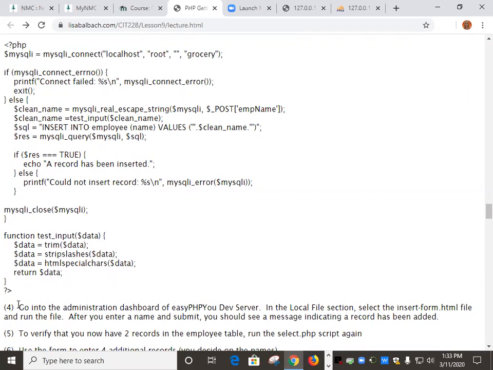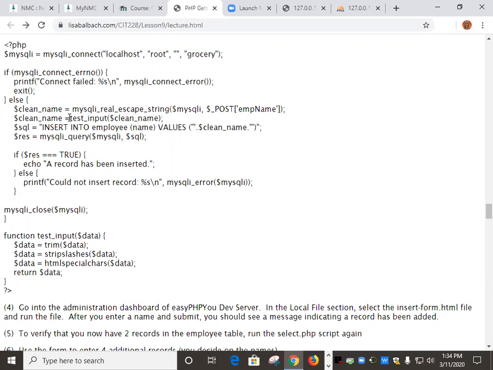So here is our insert script. Do the connection, check for the error. If there's no error, okay, this is where we do our double cleaning. Here's the post array I was talking about. So we access the data by subscripting in, emp name is the key. And you'll notice that we've got MySQLi, which is our connection string. And we've got post emp name here, and we are sending that to MySQLi real escape string. So basically, that is getting rid of some of the junk that gets inserted, and we're storing it in clean name.